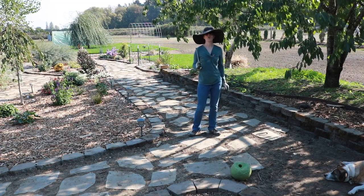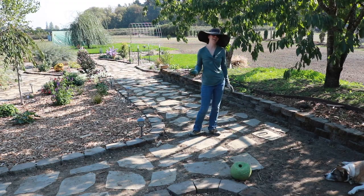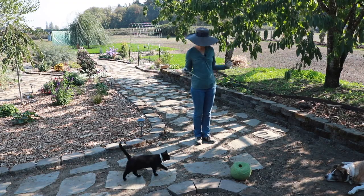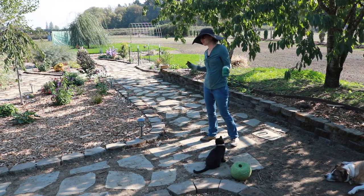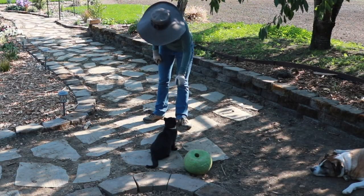We have been setting record temps for October in Oregon. We've been having mid 80s, which is really unusual. Generally, our average temperatures are mid 60s. So we're about 20 degrees hotter than we normally are and extremely dry. And that's not great for our rain and our water needs, but it is good for my garden projects because I'm just running behind this year. So hi, adding one more to the mix.